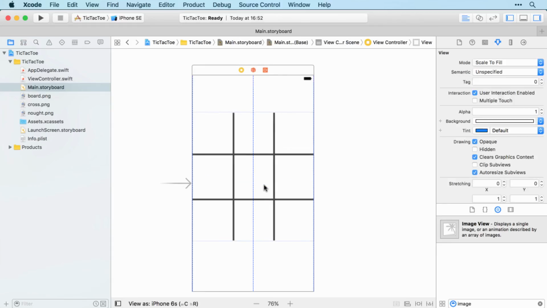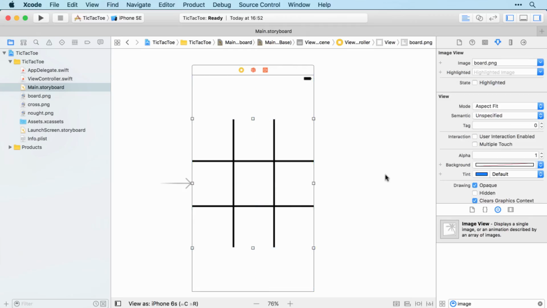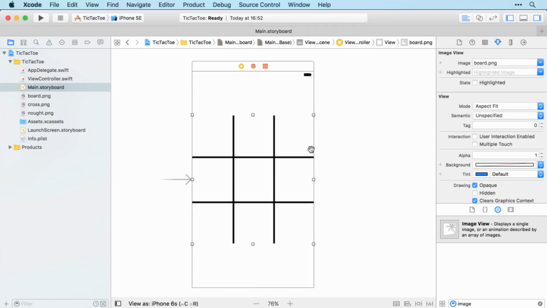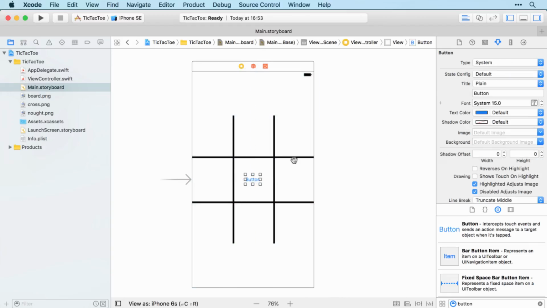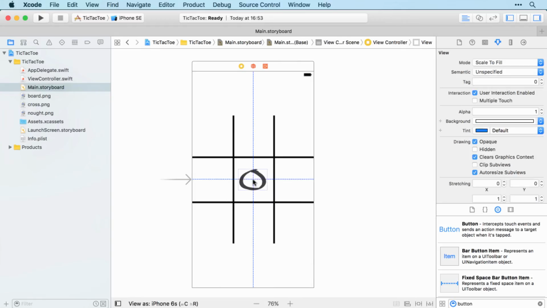Okay. As I mentioned, I'm not going to be worried about auto layout here. I'll just get everything working for iPhone 6 screen size portrait orientation. So next I'm going to bring in a button. This button's going to be centered, and this is actually going to be my noughts and crosses. So we're going to set the image to, let's start with a nought, and then get everything the right size.